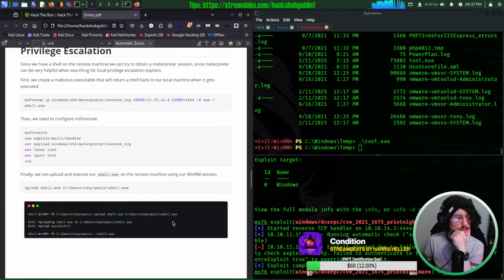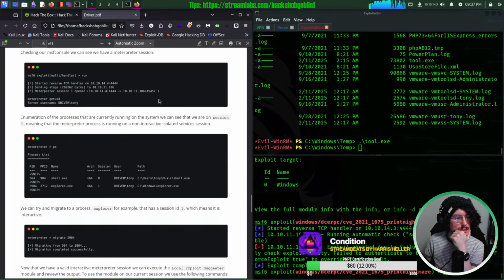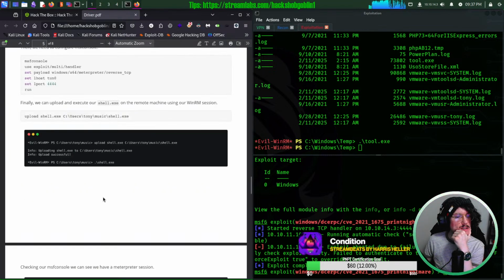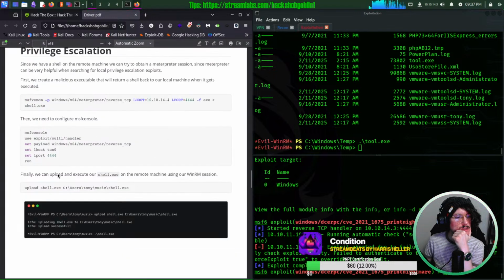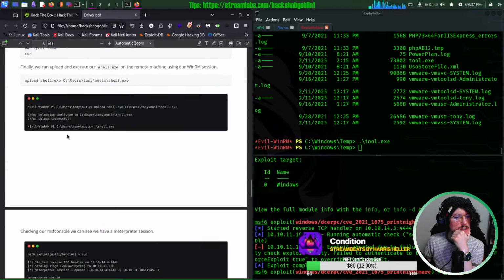The Ricoh vulnerability. Okay, so they did the same thing. They used MSFvenom to create a Meterpreter shell, and then they got the Meterpreter shell.